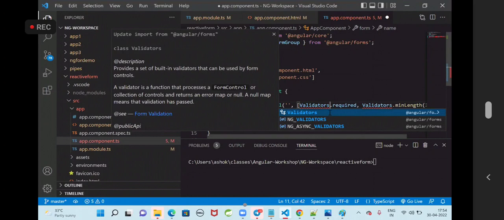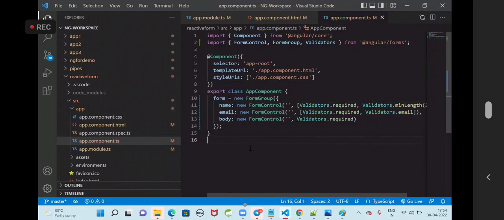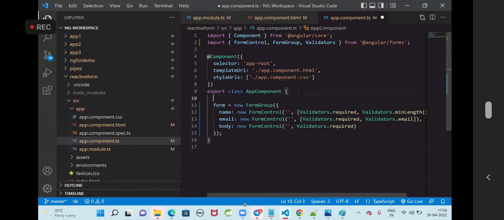Validators I am importing. Form group I have created. Inside the form group, I have taken 3 form controls: name, email, body. Name control, new form control I have taken.